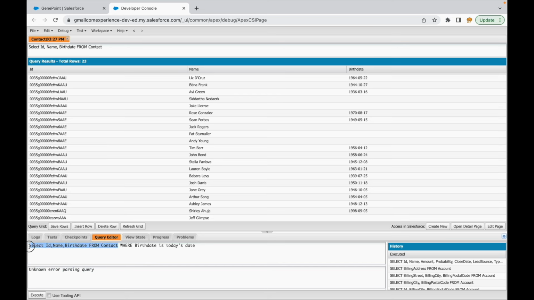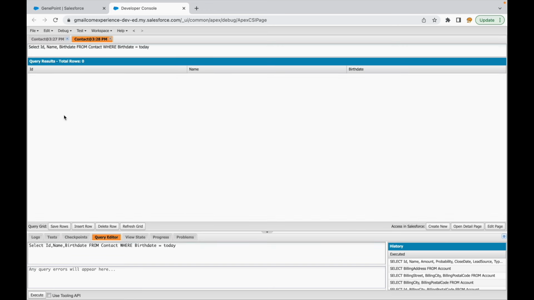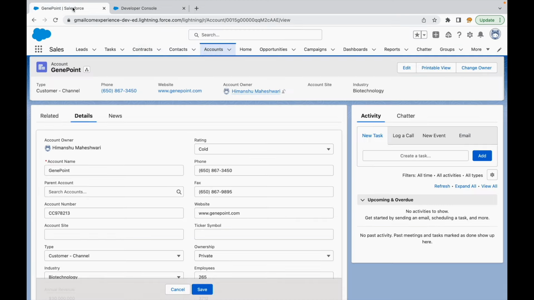So until here we were good, right? Because it showed us all the records, but the where clause with this filter is incorrect. So you have to mention a way so that Salesforce understands that birthday is equal to today should be satisfied as a criteria. So for that, to figure out what is today's date, you have a function that's called today. And now if I execute, this runs the query, and now it does not give me any record. No errors on the query, which means the query syntax is correct, no compilation error, but it does not return me anything.